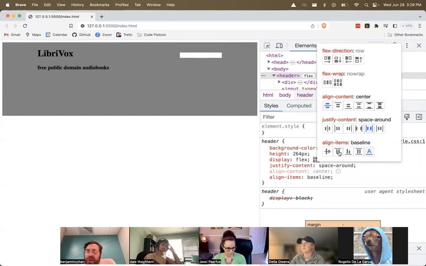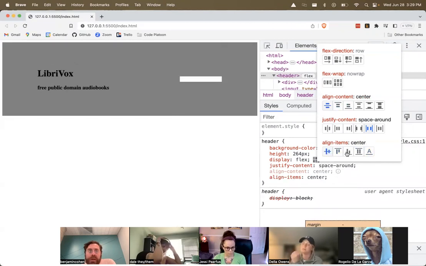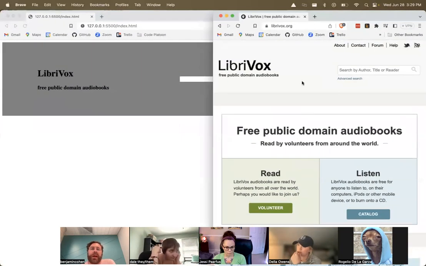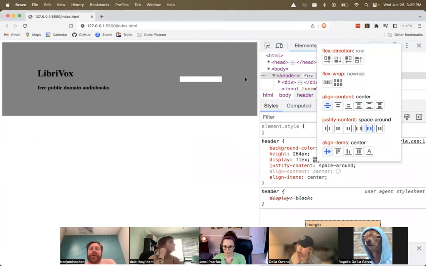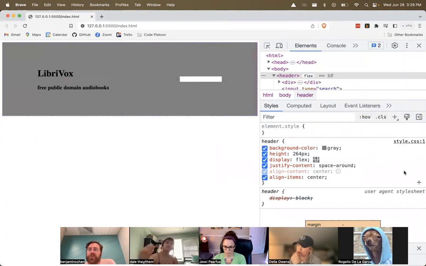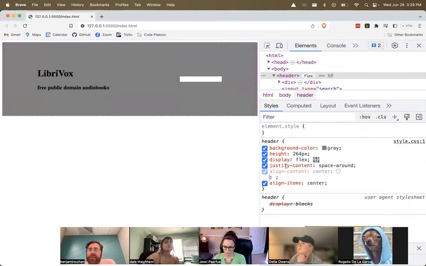But okay, that's stretch, that's baseline, that's center. Okay. So now I'm getting closer, where I kind of have something to the left, something to the right. And I'm pretty sure I can control how big this gap to the left and right is. But it looks like those two things are what I wanted to add, and they've been added here.